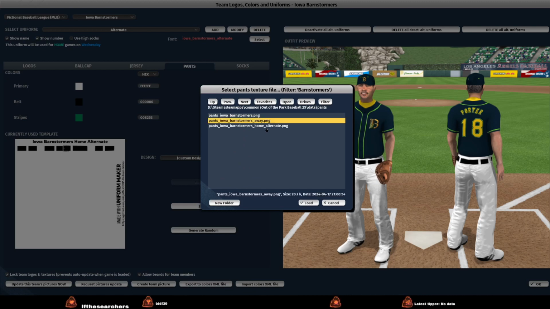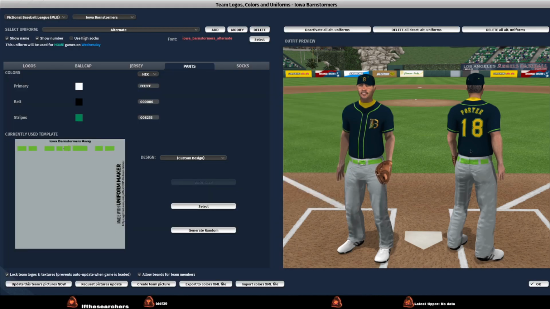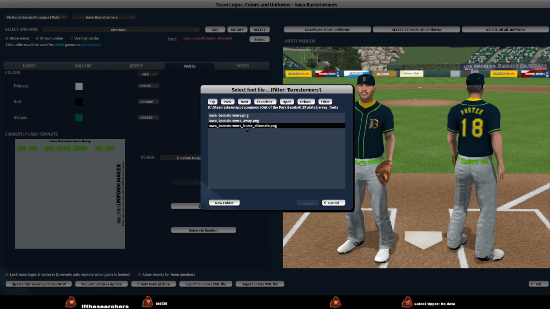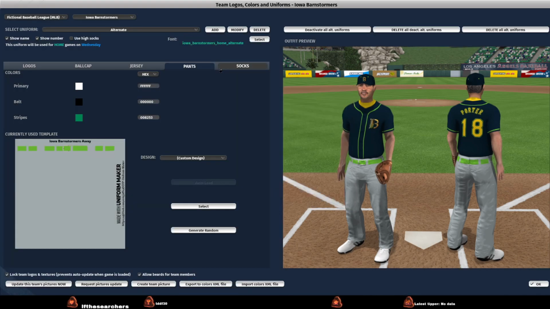Say I want to have the away pants for this uniform. It'll use these pants now instead. Go in for your font that you want to use, click on it, and load it. So this is the way of loading uniforms into OOTP.